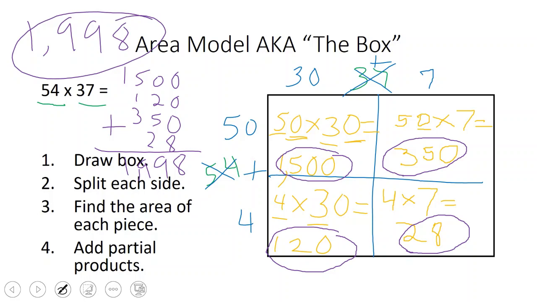And that's the area model. So a couple things to look out for if you're using this method. When you're solving each small box, make sure you're pulling the correct numbers. So remember, you want to pull one number from the side and one number from the top. Remember that when you're finding your partial products here, make sure you're counting your zeros very carefully. So here we had 1, 2 zeros, which is why our answer also needed 2 zeros. So be careful with your zeros.